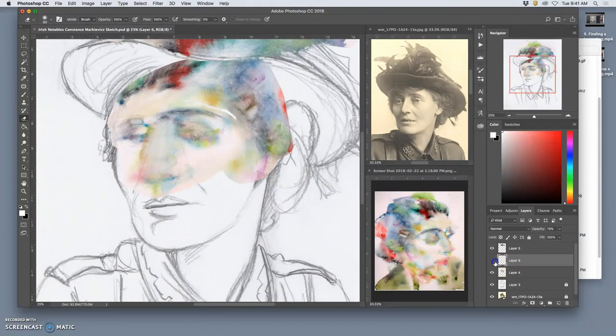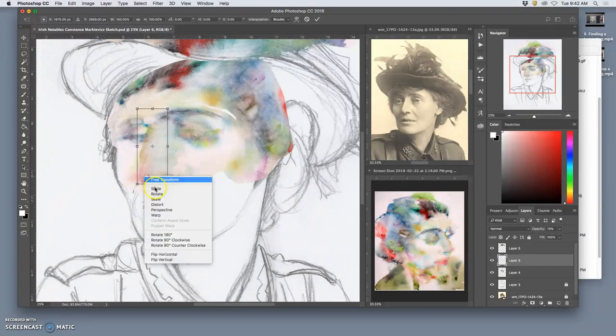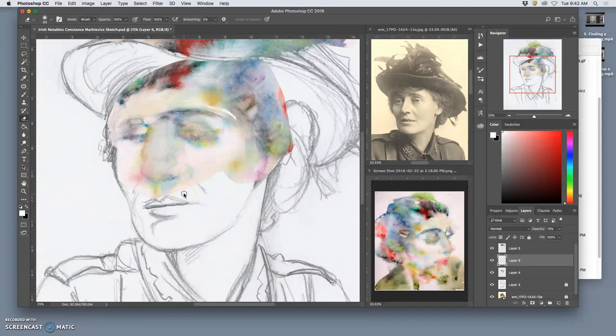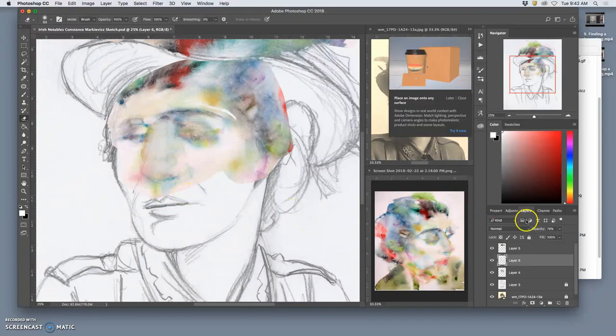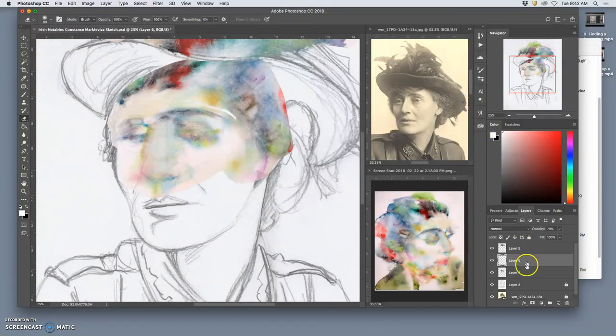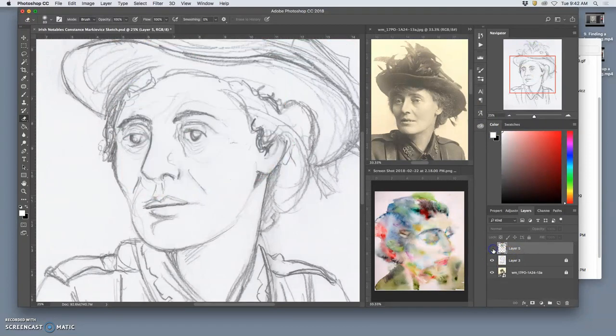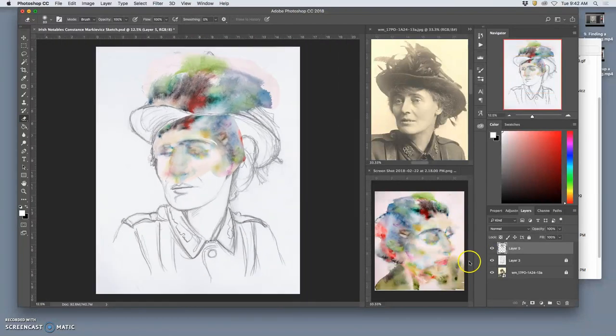So many things. Then I can, of course, merge that in. I want to tuck back the corner a little bit too. There we go. And then you simply merge them together by holding down Shift, selecting those different watercolor layers, and hitting Command E to merge them together. But let's keep building on it.